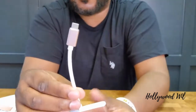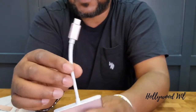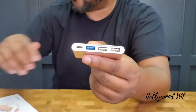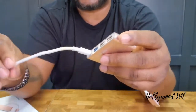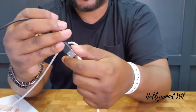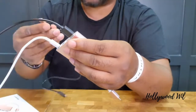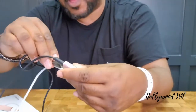So this is perfect for some MacBooks out there, some iPhones that are USB-C, and you don't want to have your converters for each device. So this gives you basically your 4-in-1. So, for example, I want to plug in my USB-C, so this is a charger to my phone. If I want to plug in my fan, which I use a lot, I can plug that in. And then I always listen to my headphones, which if I want to charge up my headphones, I also need USB-A. And then I can make sure it's on the proper side before I put it in.